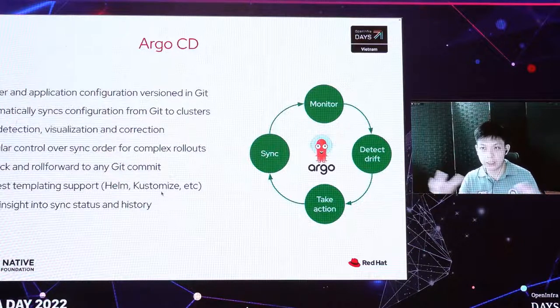If you have a large number of different clusters and you have slightly different variations across, for instance, your UAT and SIT environments may be different from production. So how do you have this overlay concept using Kustomize, to ensure that all the base configurations remain the same, but configurations specific to the environment change based on the requirements that you're looking for? Right, so those things are what Argo CD is able to help you to achieve.